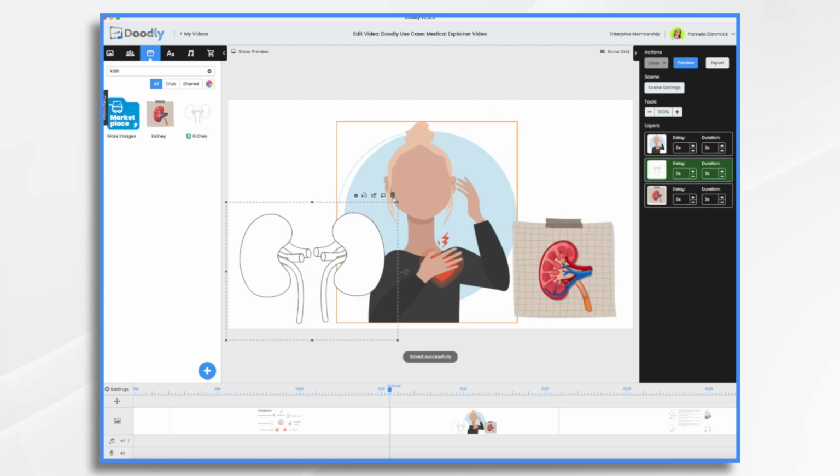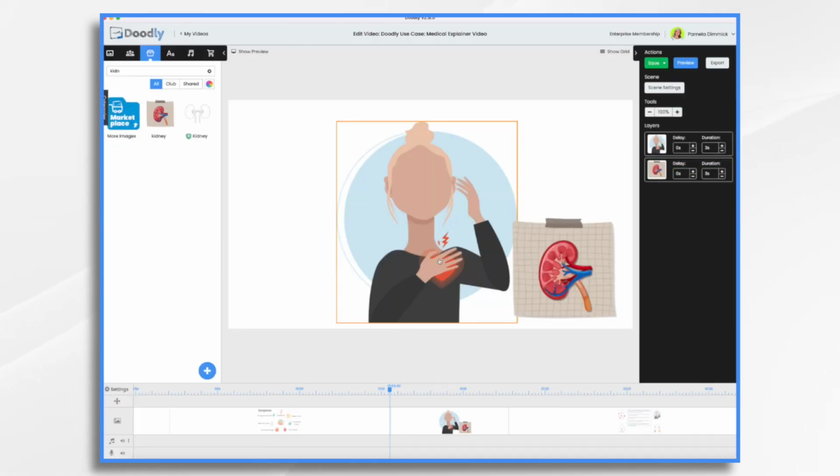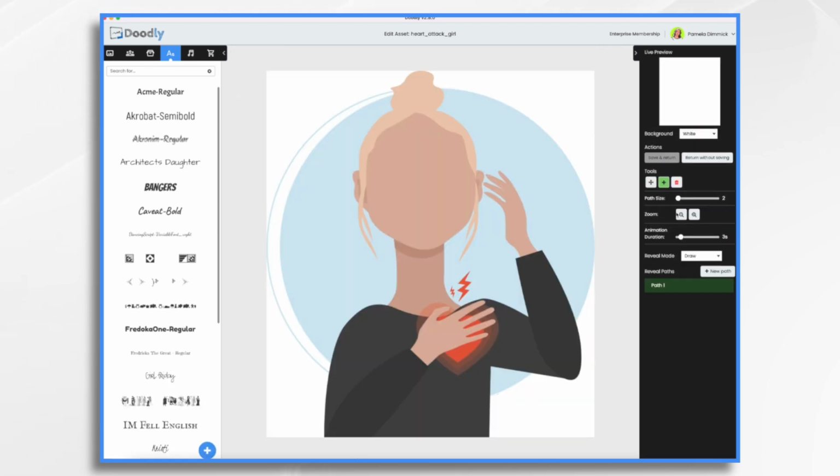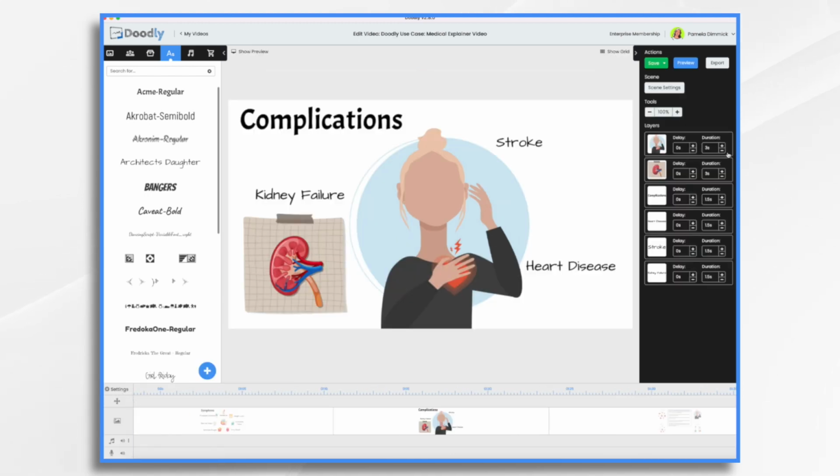I think just to keep it consistent with our other stuff where we have color images, I'm going to use the color kidney image. And I think that looks pretty good. Again, I want to click the pencil icon and have these just fade on, and I want them to be pretty quick. Do the same for my kidney.